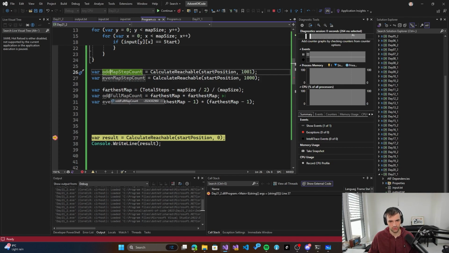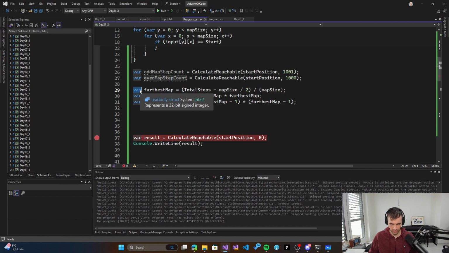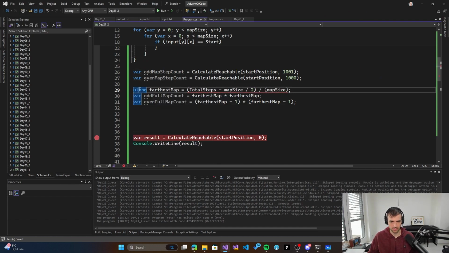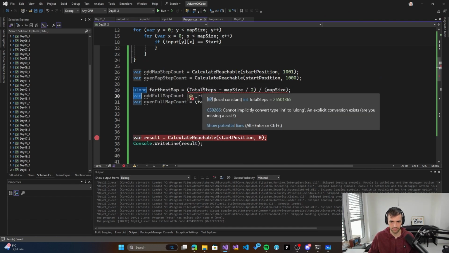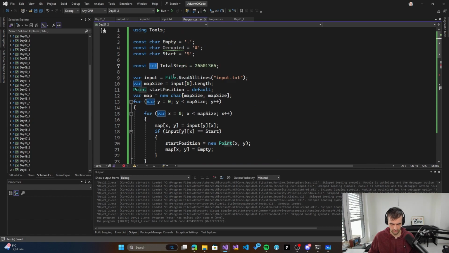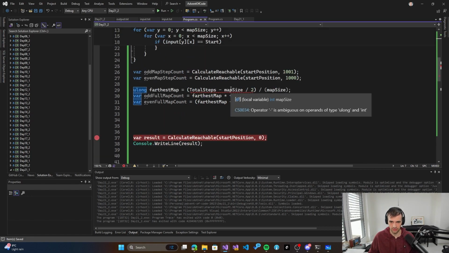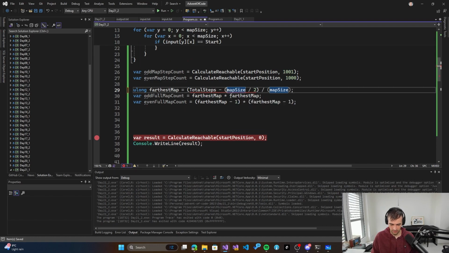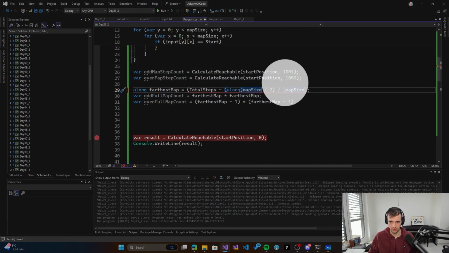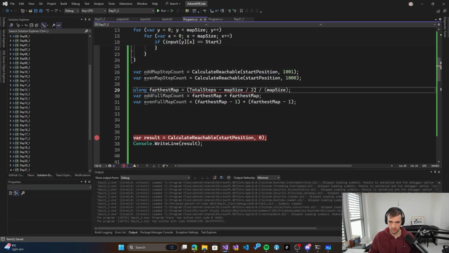And now this is the number of odd full map count. And that should be a long number, because otherwise we will. Let's do ulong, just so we don't. Right, ulong.